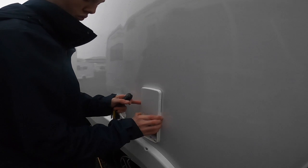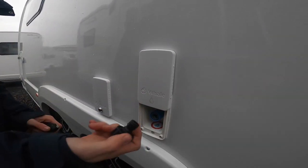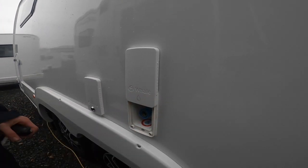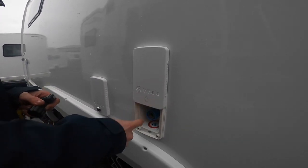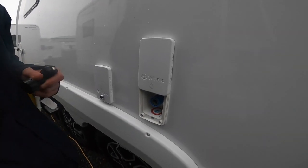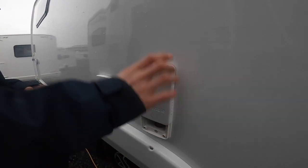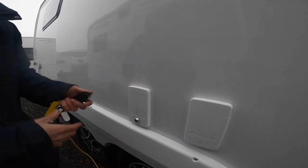You've got your external shower point, so you take this fitting off and it's just like a hose pipe connection. You get your pipe with your trigger gun on, clip it on there, and then turn the pump on inside the van. This is great for the boots or the bikes or the dogs once they've come off the beach or they're muddy.